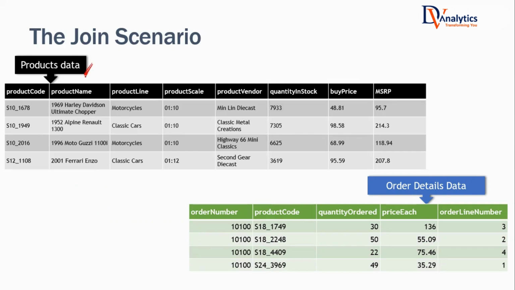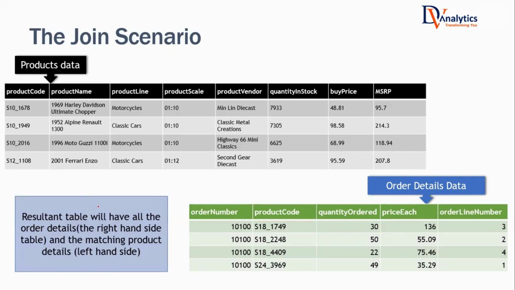Or if you look at it from the product's point of view, one product, let us suppose one shampoo or one pen, will be part of multiple orders, isn't it? You will not be the only person buying one pen. There will be hundreds of pens, hundreds of soaps. The product name is soap only. The product description is everything related to soap, but the same item will be part of several orders. You will be buying it, someone else will be buying it, several customers will be buying it. Let us understand these join scenarios in depth.